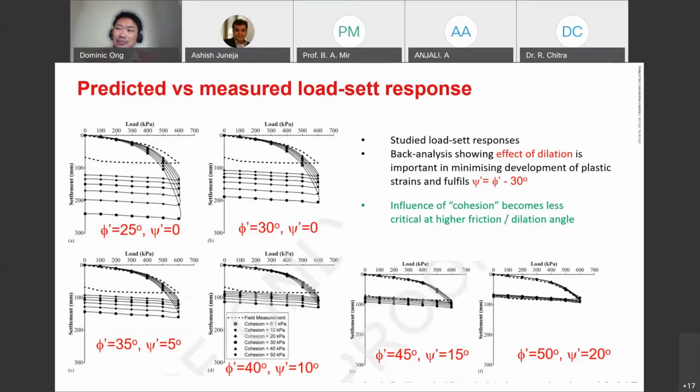So we provided a bit of a discussion there on what we observed, because if you were to start from design, you would go friction angle as 40, and then you do not use dilation angle. And you know that when you install your stone columns, you are introducing a lot of high energy compaction. That high energy compaction transforms itself into stored energy, and you can think of it as appearing in the dilation angle. That dilation angle is the one that provides us with the enhanced property of compacted stone columns.